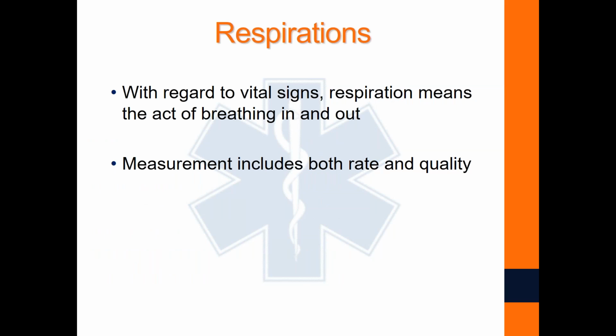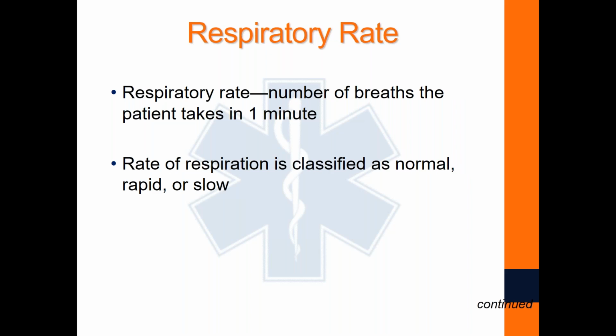So respirations is the act of breathing out. We are still measuring rate, rhythm, and quality. We're going to measure how many breaths per minute our patient takes. When we're classifying our patient's respiratory rate, as well as coming up with a number, because we're going to count how many respirations per minute, think of what it looks like.